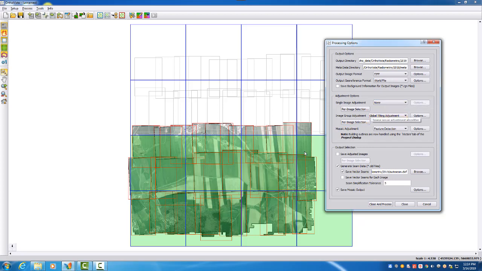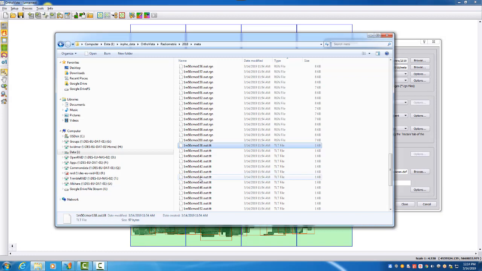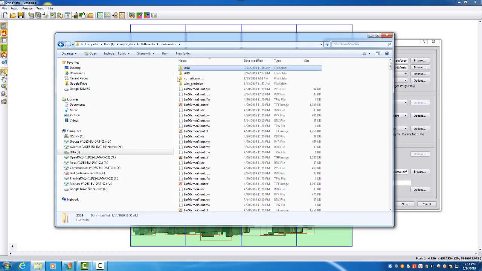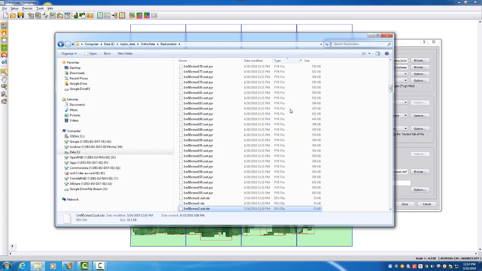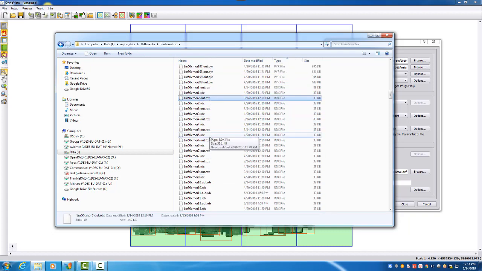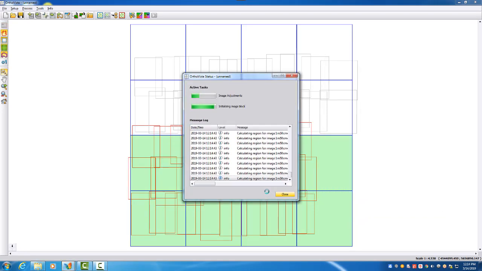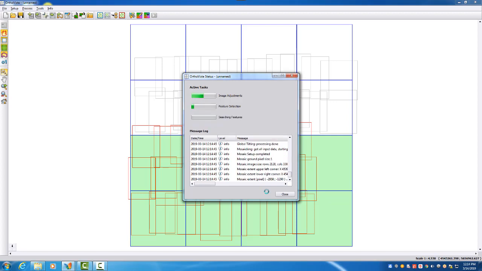The RDX files from radiometrics do not depend on the output directory. They are stored directly with the photos, so you will not find them here, but directly at the images. So with this image we have these RDX files, and these RDX files now exist for the files that we changed here in radiometrics. I will close and process, and then we will take a look at the result and see how this was applied.